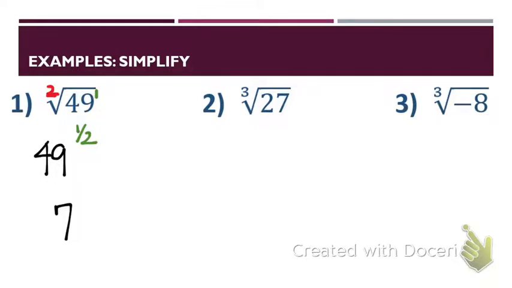So I did a rewrite and then I simplified it. First we're going to rewrite it, and then we're simplifying it. So we're rewriting it with the fractional exponent and then we are simplifying it. How would I rewrite number 2 with an exponent that's a fraction? 27 to the what power? Yeah, 1/3, good. So the cube root of 27 means you're taking 27 to the power of 1/3. When you type it in your calculator, you could type it in both ways. You can type it in as 27 to the power of 1/3, or you can type in the cube root of 27. What number multiplied against itself 3 times is 27? 3.